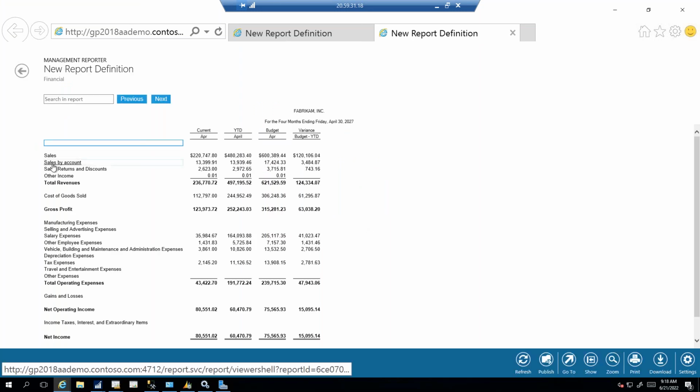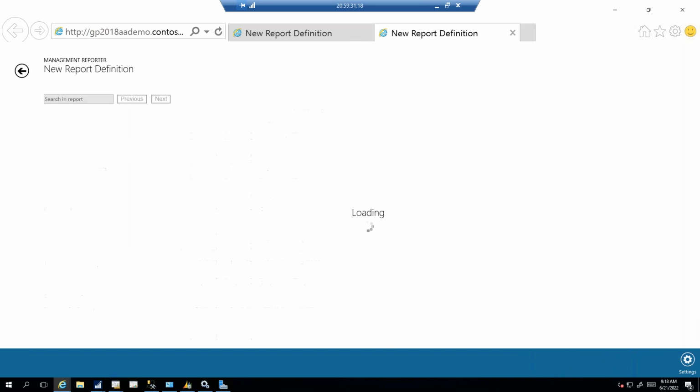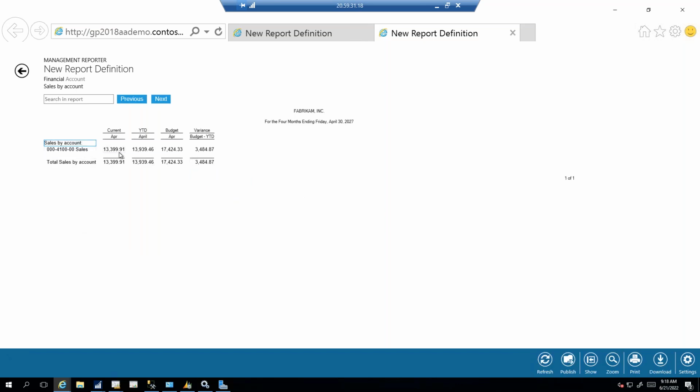So there's my sales. Sales and sales by account, 236 is the total. If I double click on sales, it will bring up here, and you'll notice that 4,100 is listed here, but it's not got anything filled in. And then we've got all of these retail parts and things like that. If I go back to here, and I drill on this one here, this is only 4,100 sales. As you saw, I removed it because I put the minus in. It now puts it on a separate line.